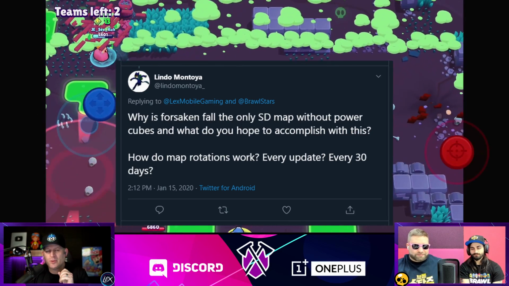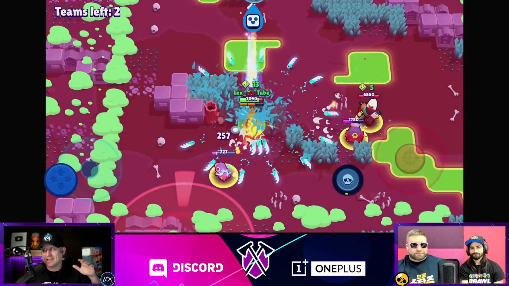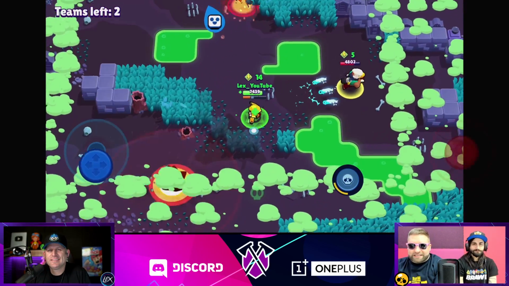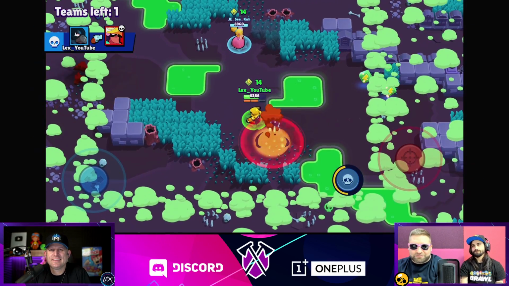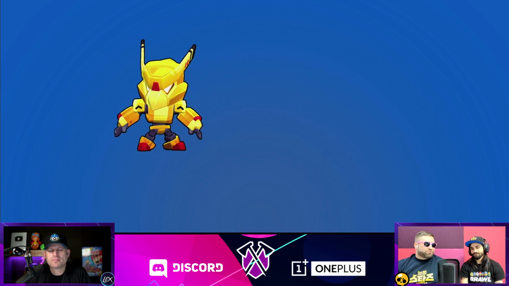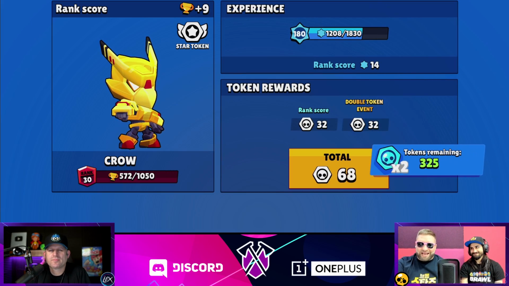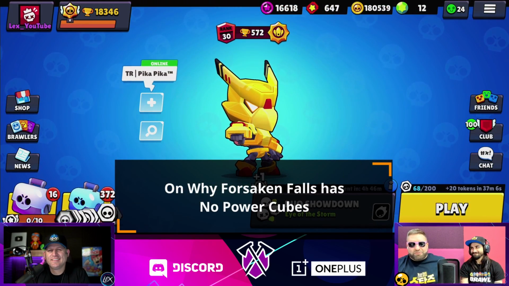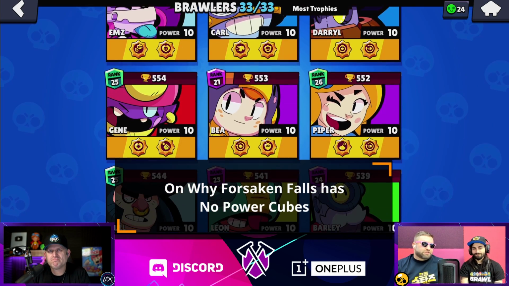Since we're on the topic of Showdown maps, why is Forsaken Falls the only Showdown map that does not have power cubes? Was there a specific reason you did this, or was there some kind of goal you're going for? That's a pretty happy accident, actually. Forsaken Falls kind of went in and out of favor, and we ended up going with it. But by that time, it had been a Lone Star map, had all the power cubes or the boxes removed, and they didn't actually make it back by accident. And as it turns out, it's a pretty fun map to play, and it showed us that Showdown can be fun without having any power cubes on the map.